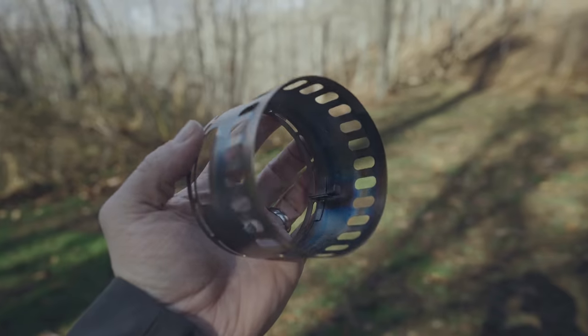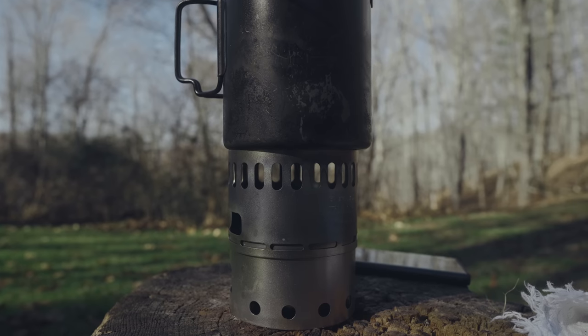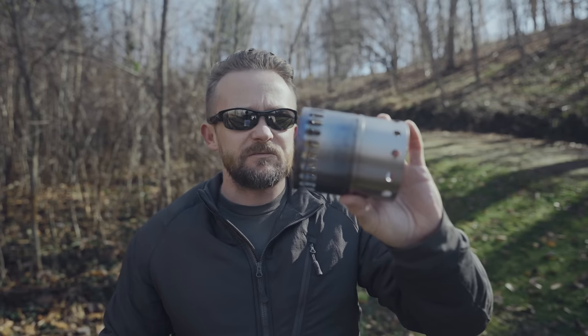You have to remember two things, folks. This kit was designed to be ultra lightweight, and also it's made from titanium, which is very soft. So some warping is going to happen with this setup. If you were going to use this as a wood stove, substantial warping would take place with long duration burns. Talk about the titanium being soft.